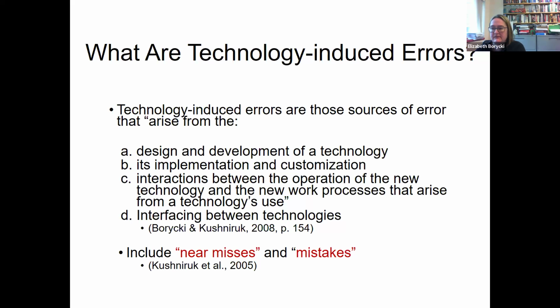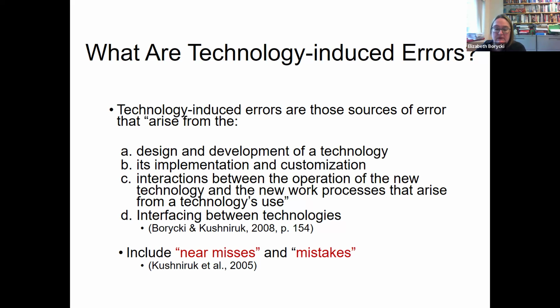We've referred to these as technology-induced errors, and they are errors that arise from the design and development of a technology, its implementation and customization for the local environment, as well as any interactions between the operation of the new technology and the new work processes that arise from its use. It also applies to technologies that are interfaced. So in healthcare, we have many technologies that exchange data and information that clinicians use across settings in order to support care processes. And they also include near misses and mistakes.